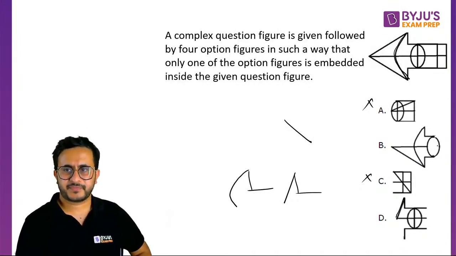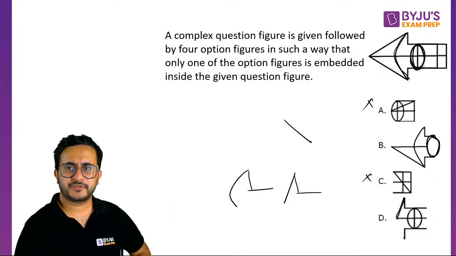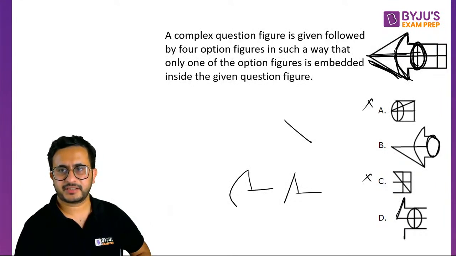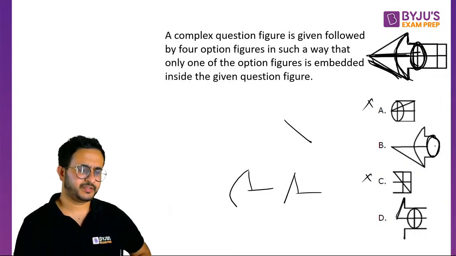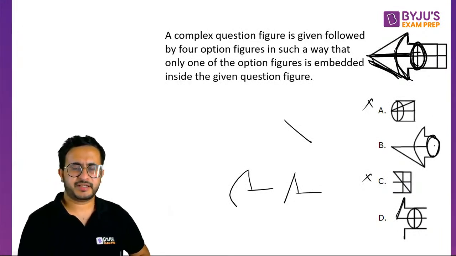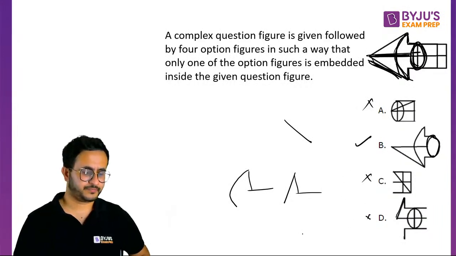Now let us see this. They have not taken the lines, that is fine, right? They have taken the oval shape, so the oval shape is present. Then this line is present, this line is going up, this line is going down, and then this curve shape. See, it has a curve shape, not a straight line. And then a line going like this and a line coming like this, right? So that is embedded. Not necessarily do they take all the elements. They have not taken the lines that are intersecting here, but this is correct. So hence B is correct, D is not correct.